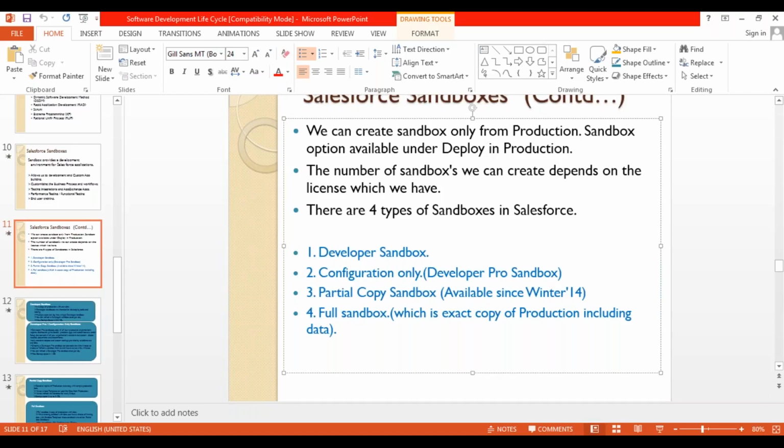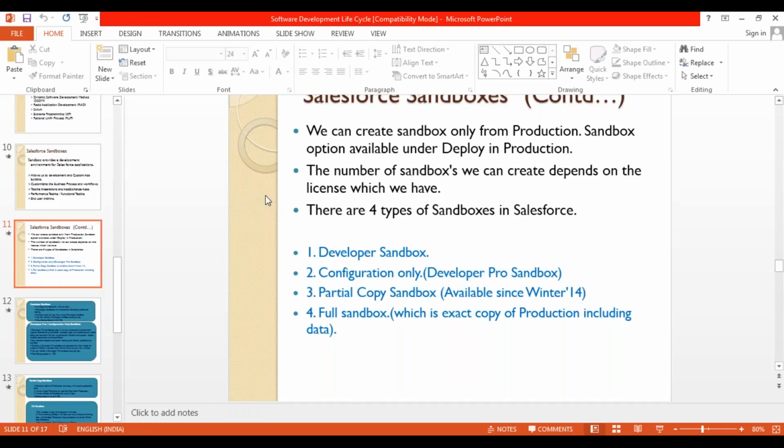But there is an alternative way. I will show you that in tomorrow's session, how to create the sandboxes in a different free edition. I will show you tomorrow, practically. Not only how to create the sandboxes, but also how to map the connection between the sandboxes. Generally, nobody will discuss all these things. They will simply explain how to deploy the code, what is a sandbox, that's it. But you should be aware that this is the actual concept in the real world, in the real-time environment.